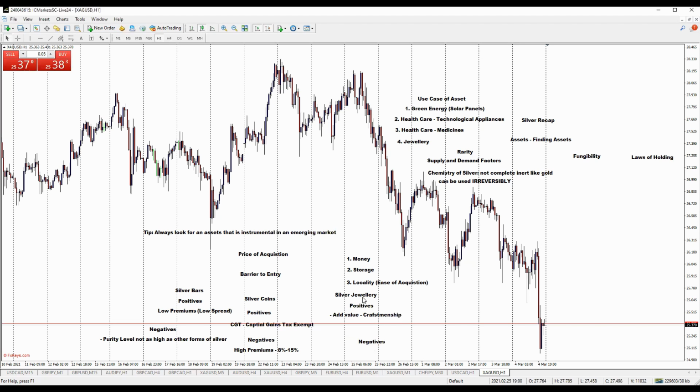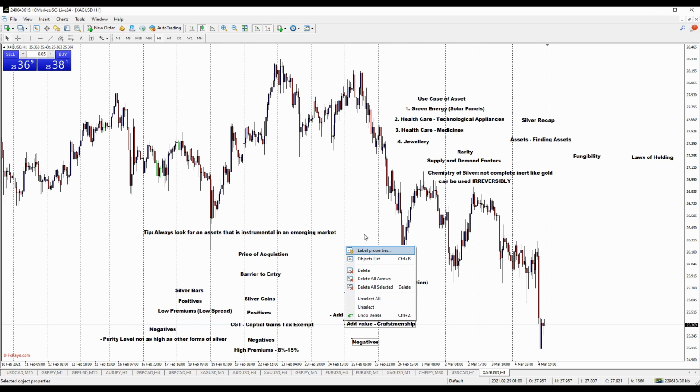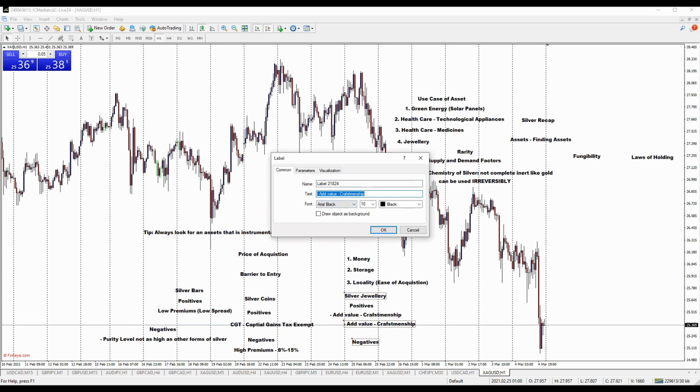So it's actually a bit hard to tell with jewelry sometimes if you've actually made a profit off of the silver. But the big overriding benefit, I'll say, is the added value from its craftsmanship. And craftsmanship gives it this property, which I talk about here, which is sometimes, not all the time, the NFT or non-fungibility. It has the ability to have non-fungibility. So do silver coins as well, because you can have silver coins that have a special theme behind them.